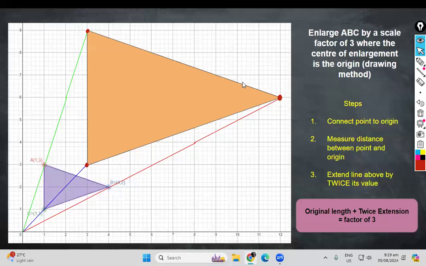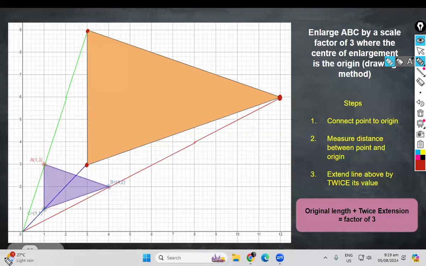And look at the orange triangle. Doesn't the orange triangle look about 3 times larger than the original triangle? And you all notice if you backtrack all the lines, if you backtrack the green line, the red line, and the blue line, all 3 lines end up going through or lining up with the origin. It comes like a ray of light, a burst of light, expanding out from the origin, right? But how do we know that triangle is exactly 3 times larger?